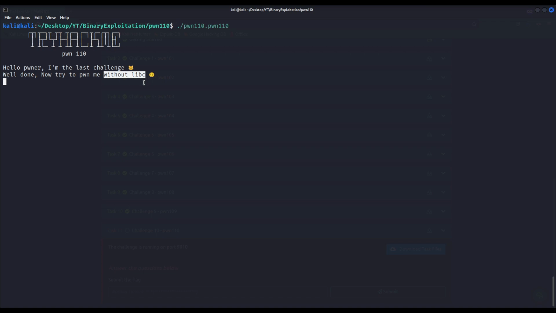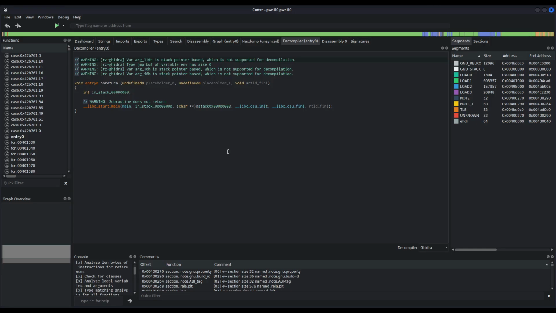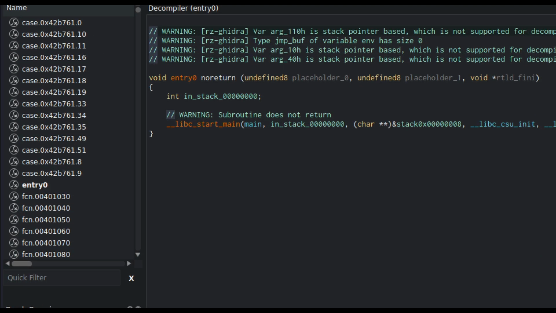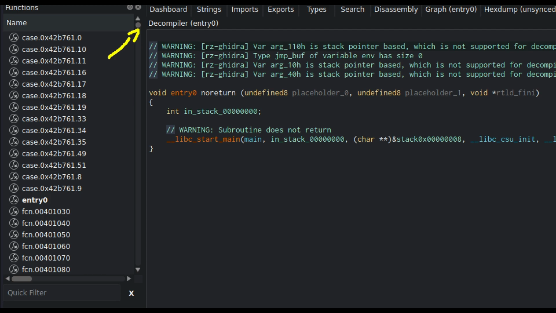So let us just input something random, and the binary just finishes. It doesn't even print some feedback to us. So now, without further ado, let's just reverse the binary and see what it's all about. I'll be using Cutter just like every single previous video. And this time we can see that the function section is pretty big. Here you can see the scroll. That's pretty normal and is one of the consequences of the binary being statically linked.